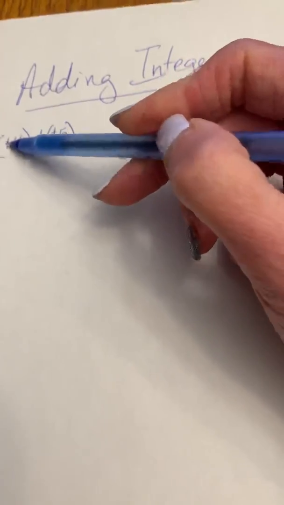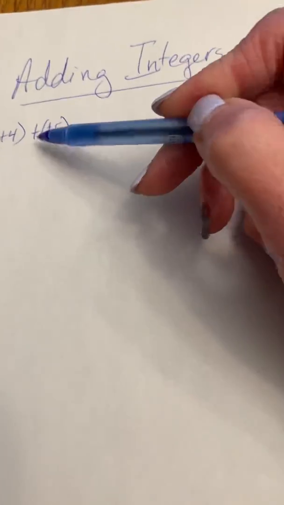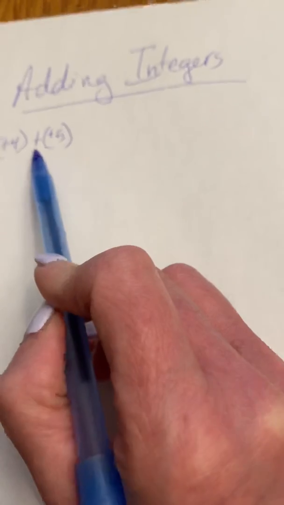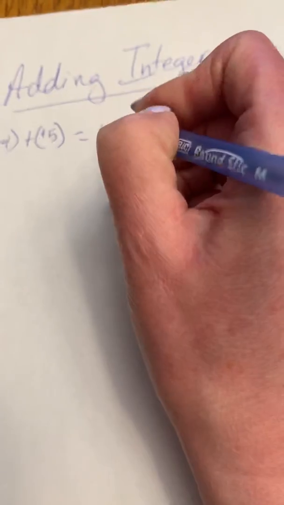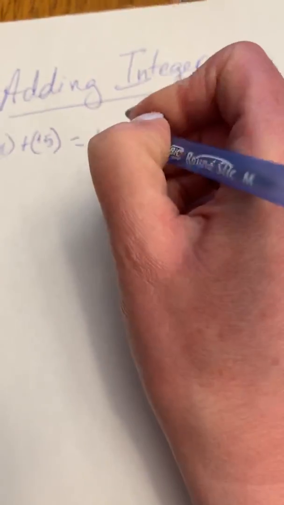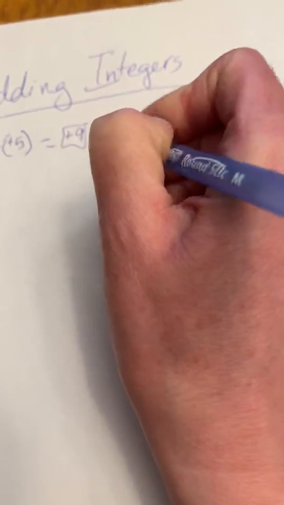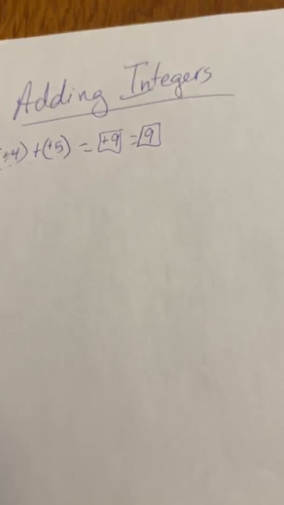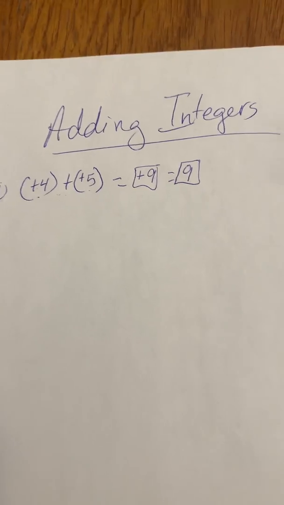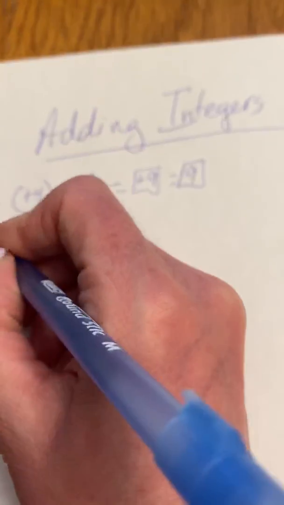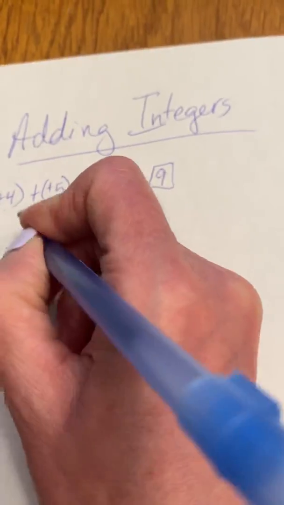So you'll often see these written with brackets around it, holding in the positive to let you know that that's a positive force. The first thing we check is, are we adding? Yes. If the signs are the same, and they are in this case, we keep the sign and we simply add the digits. So 4 plus 5 is 9. Sometimes you'll see it written as positive 9, but we all know that 9 without the positive sign in front of it is still positive, it's implied.